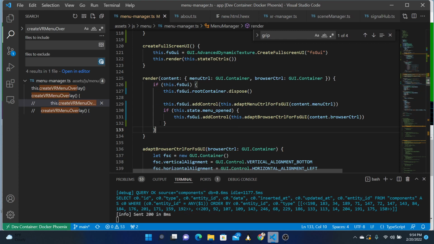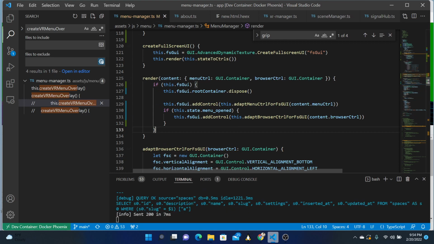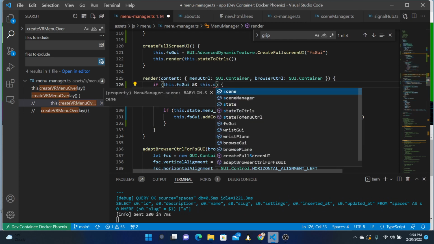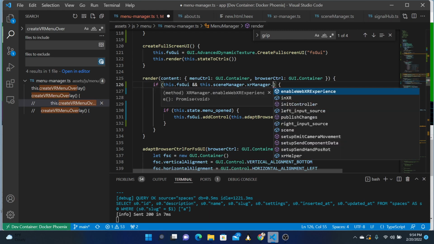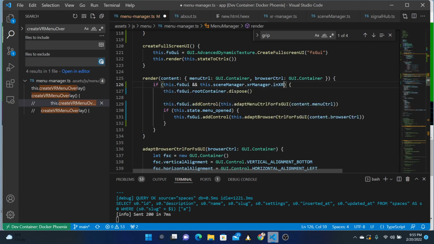And we are in 2D mode, right? And this scene manager, XR manager, in XR. We're not in XR. Then we want to do this.